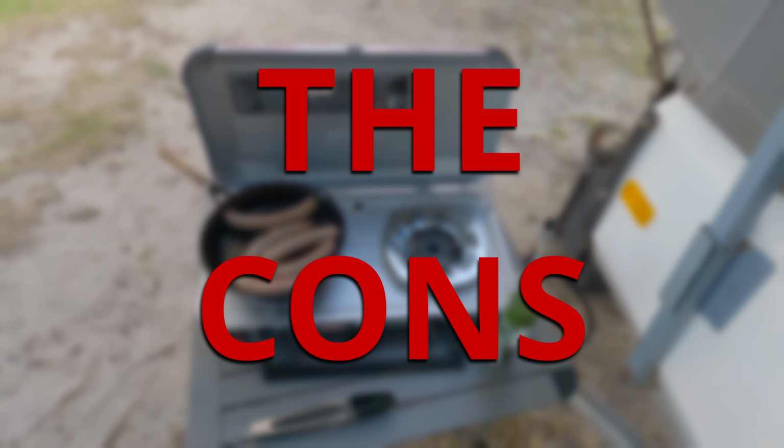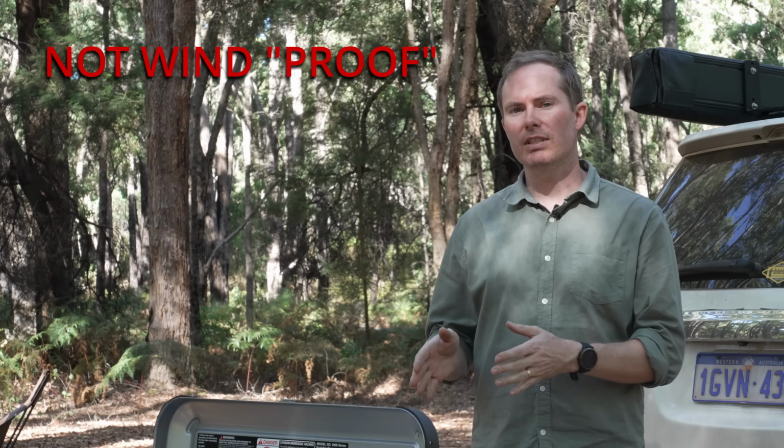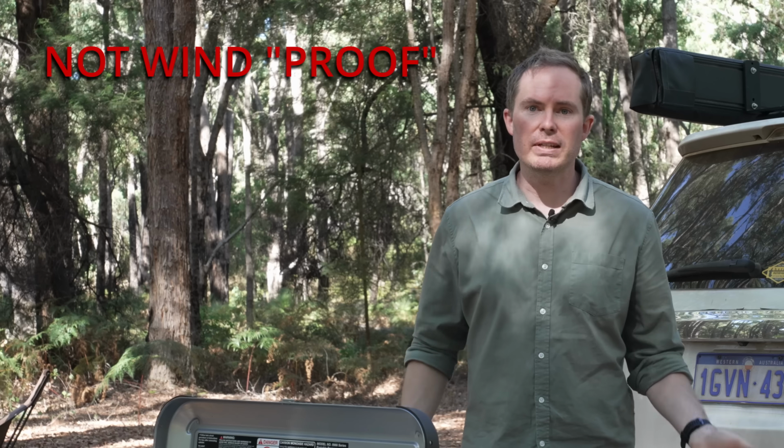But these wind block supports aren't the be all and end all. It's time to go on to the cons. Con number one is that as soon as you turn that burner down, the flame becomes susceptible to even a light breeze, to be honest.